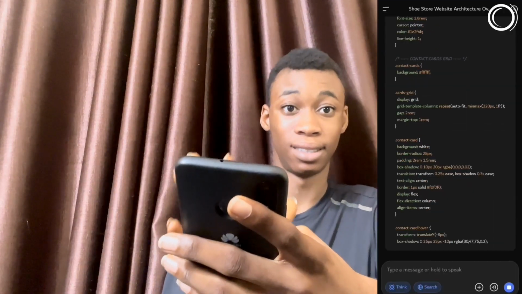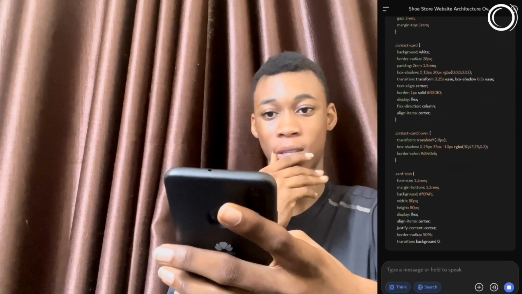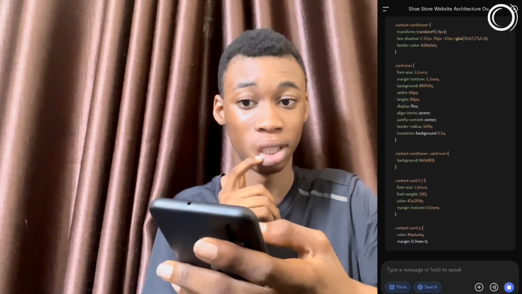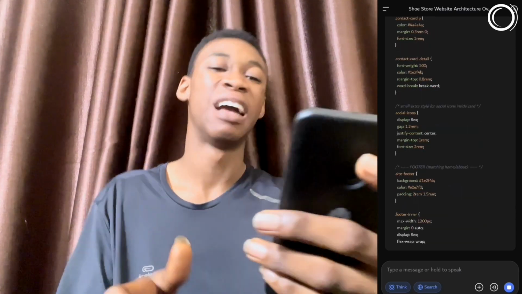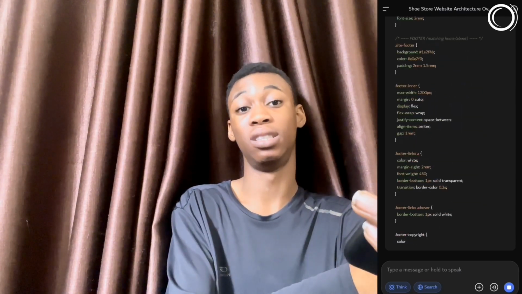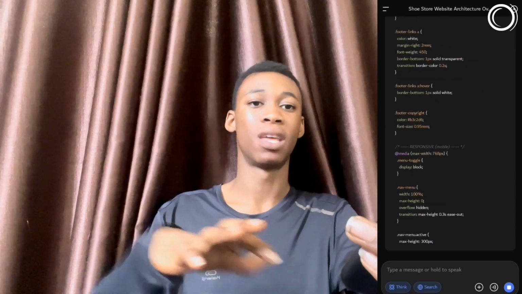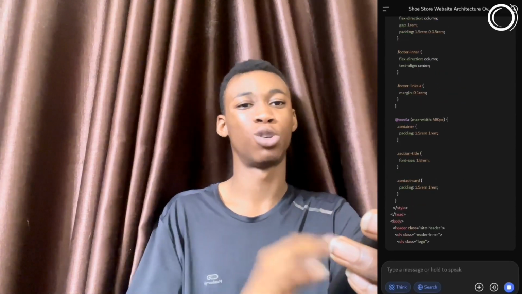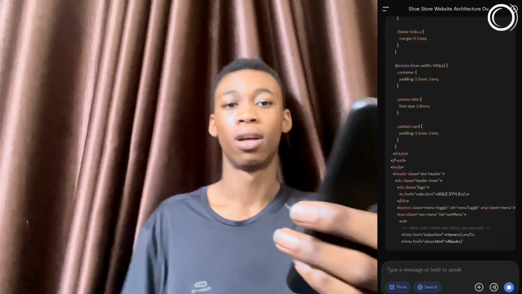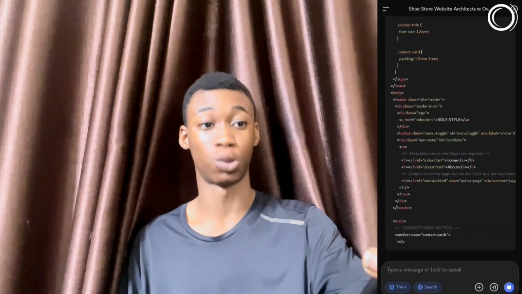So let me start the screen recording again so you can actually see things from my phone. It's still building the last part. When I finish the last part, I'm not even going to do anything else. I'm just going to put it in a new file there, then show you the screen recording of the site I just finished building. Then we do a little bit of talking, and that's the end of the video. So I'm just waiting for the code to finish.